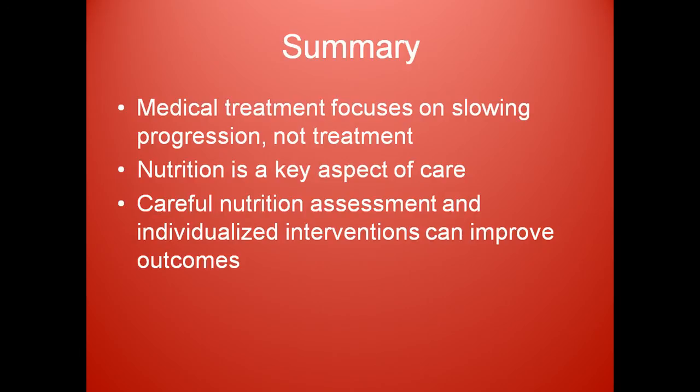Studies show that when patients, for example, lose more than 10% of their body weight, the outcomes are not as good. So it's really important to have regular nutrition assessment and reassessment and to address things quickly as they come up. A careful nutrition assessment and individualized interventions can really help improve outcomes, because everybody doesn't have the same symptoms. There is a range, and so it's important to find out what's going on with that particular patient, then develop interventions to target that, and then monitor to make sure the interventions are working or adjust as needed.